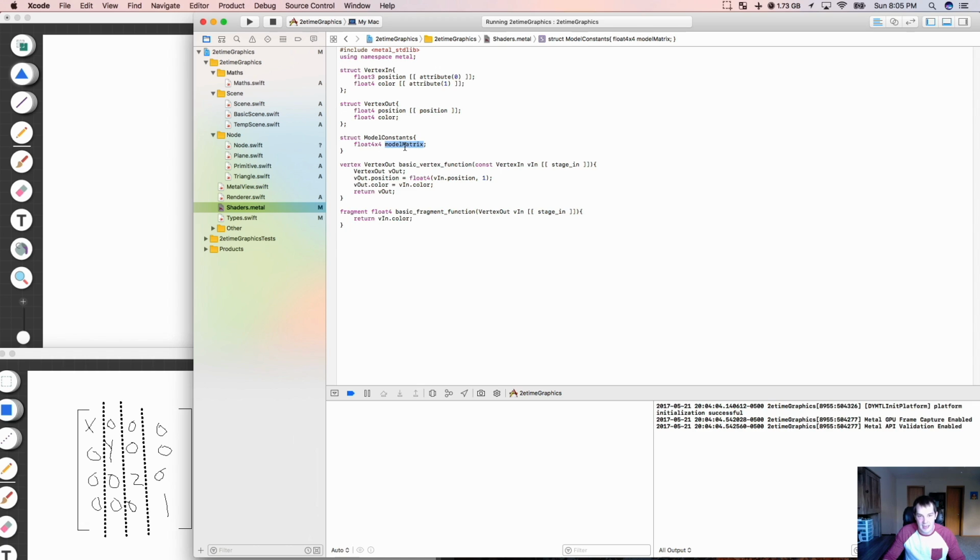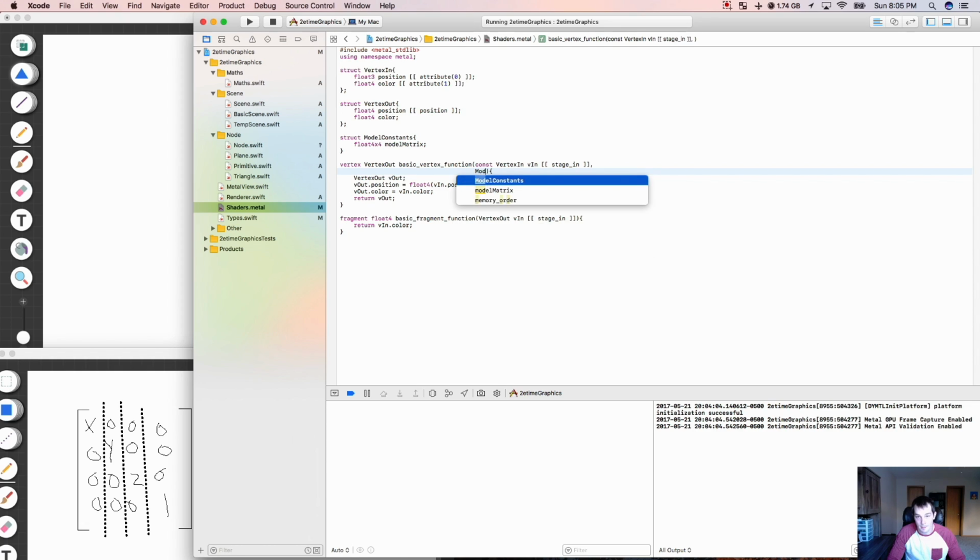So now we're going to take in this model matrix and we'll do exactly what we did before, where we say model constants, take in the reference, and so it'll be less than 4 kilobytes, model constants, and this will be at buffer 1. See that? So now we'll take in our model constants and we'll do work on them.